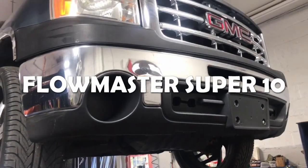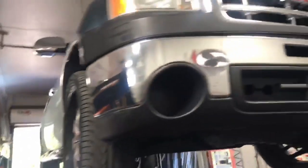2009 GMC Sierra 1500. What we did on it for you guys today is still got the stock converters, still stock Y pipe, stock vertical converter. Then we ran 3-inch pipe into a 3-inch Super 10 Flowmaster, and then 3-inch tailpipe and 3-inch tip.